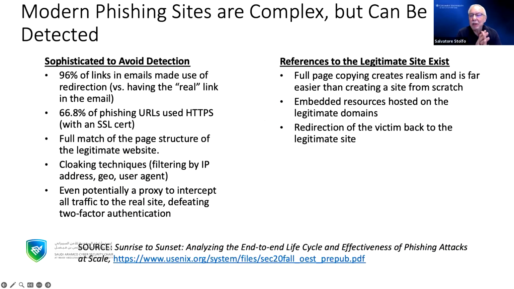So modern phishing sites, they're really quite complex and they are protected by the attackers in various ways. These are just some simple statistics and some simple observations about the current state of phishing websites. Probably the most interesting is that the phishers are defending their fake websites against security companies by cloaking. They want to access people.